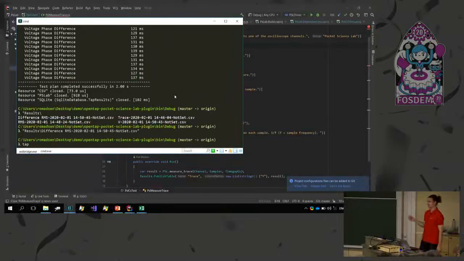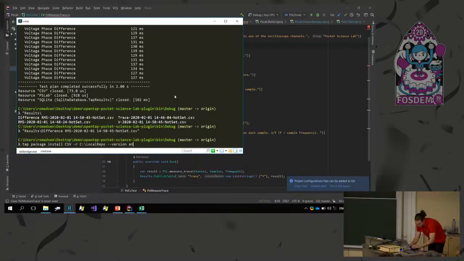So another thing is, for example, the REST API plugin. You could just put in a REST test there instead to test your web server, for example. And then it actually is a lot similar to using Postman or something like that. You can set up your requests and you can just run it. But then the nice thing is that we have the CLI tool, so you can just run your test plan.